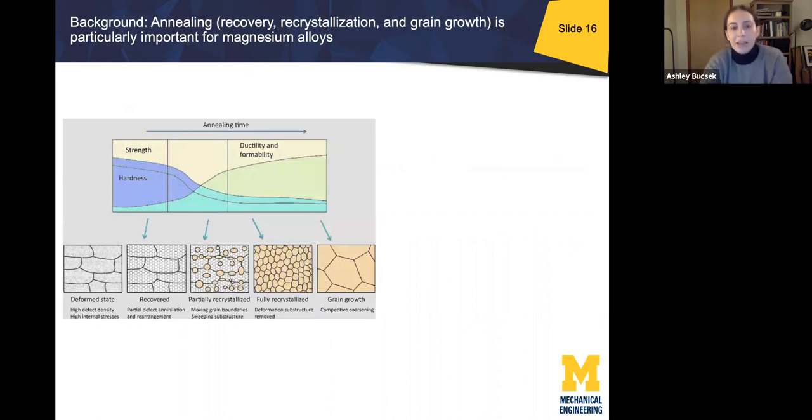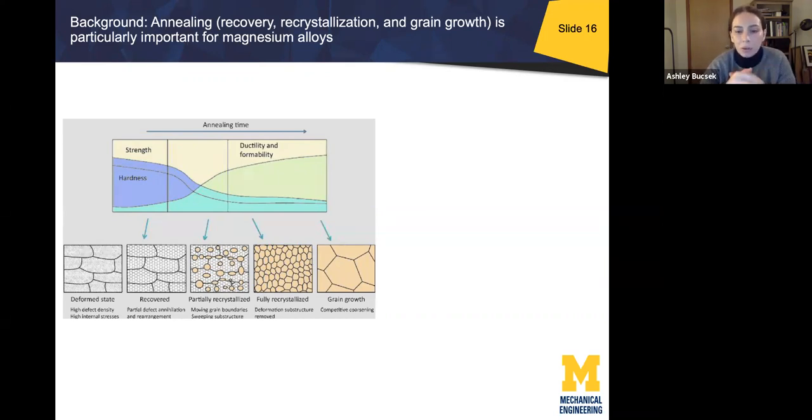So here's the textbook image of these processes, right? We start with some highly deformed state of material. Then we start heating it, we start annealing it. The first thing that happens is these dislocations get hot and they move around and they annihilate and they form these cellular subgrain structures. And then at some point they can't move around anymore. They become frustrated. And this is where we get the second thing that happens, which is recrystallization. This is where theoretically perfect new grains form, nucleate. And then we keep heating. Now we have a fully recrystallized microstructure.